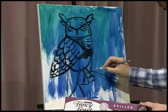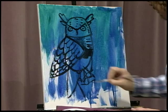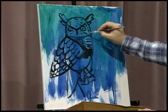So there's one of his feet, and let's see his other foot. Maybe we'll only see one of the claws. Sometimes you can't see the whole part. You just see little bits of the animal or the person that you're drawing.